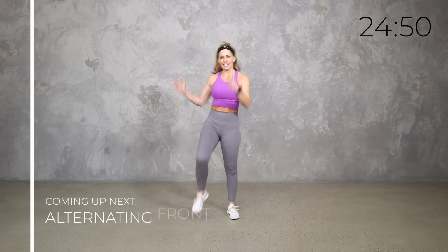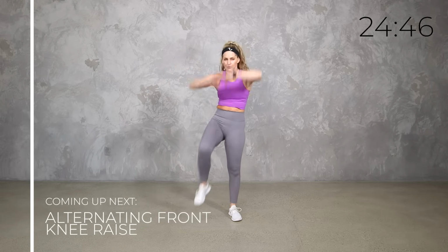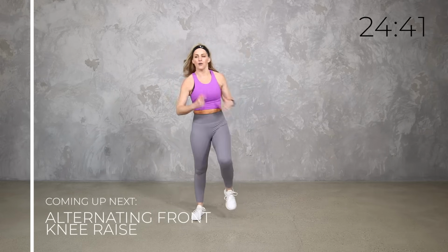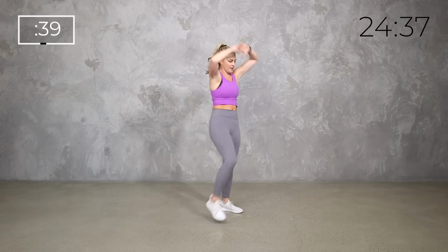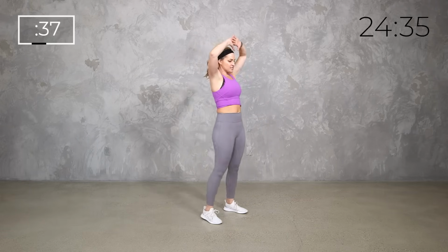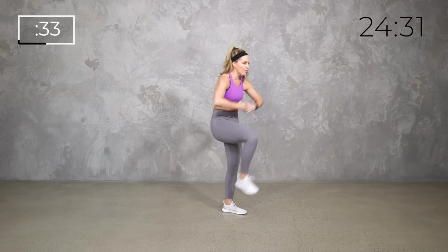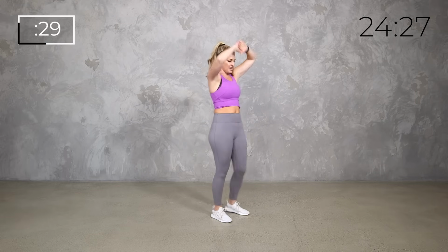All right, your very first move, super simple, knee raise, alternating front knee raise. Your first 20 seconds, I want you to actually really think about it being a standing crunch. Second 20, we'll up the intensity. Join me here we go. So keeping it a little slower and a little more of that crunch. What's happening here? We're pulling our core in. We're coming forward, little spinal flexion.